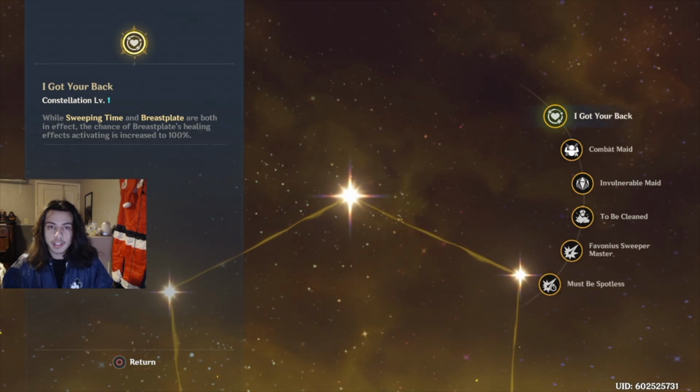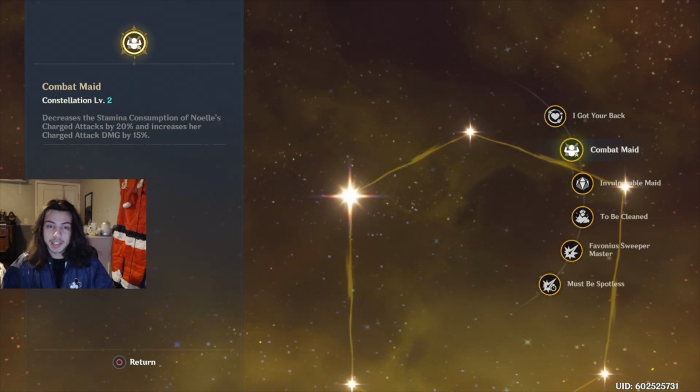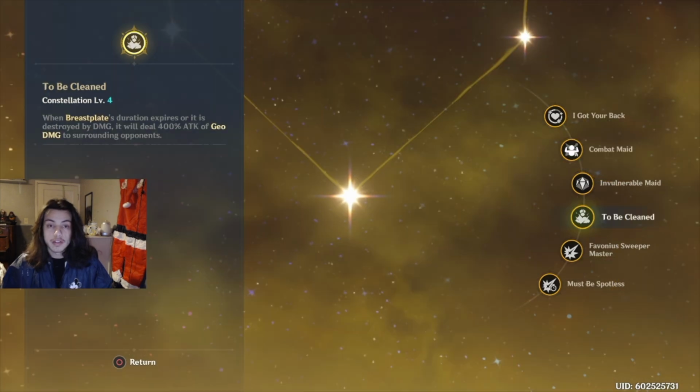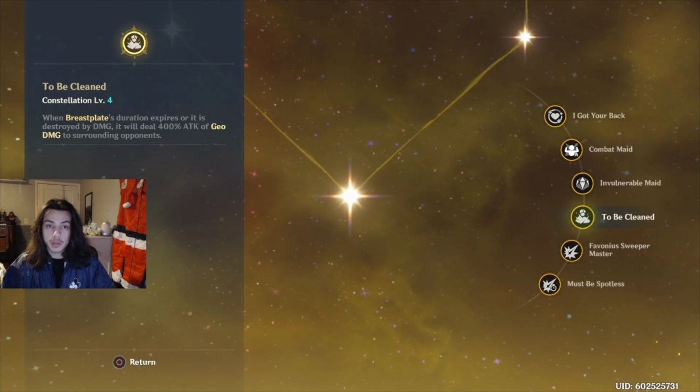C1 guarantees healing when you use her burst and skill at the same time. By the way, having an E that heals and puts up a shield at the same time is busted enough as it is. C2 solidifies her spin to win factor. C4 adding damage output to her shield, especially if you have something like Sacrificial Greatsword on her, really, really good.